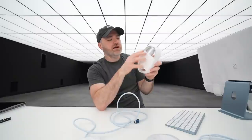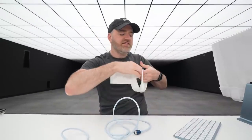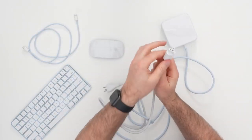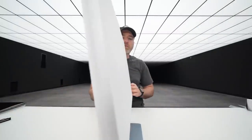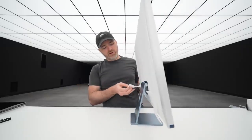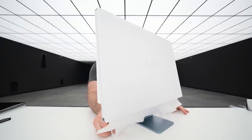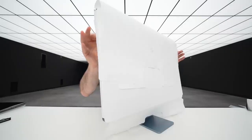There's also an extension cable included, so you can get a little bit further away from the wall. This is standardized, even though Apple's is a little bit flashy. Standardized 3-pin connector into here, so you get a little more room to work with. Okay, so here is the new iMac. As mentioned, behold the slenderness of it all. It's more unboxing discovery here. We pull those tabs and then we pull down and then we pull up and it all unfolds.